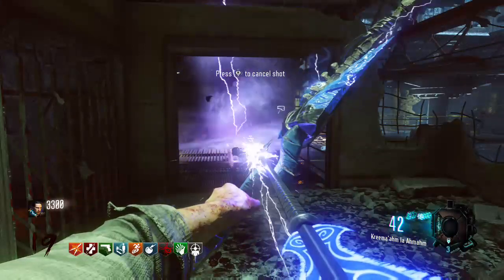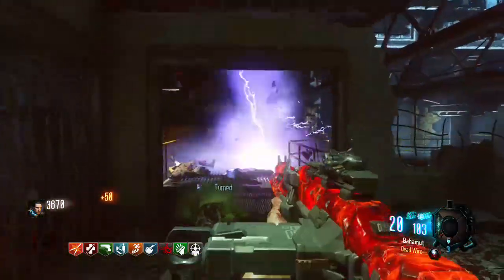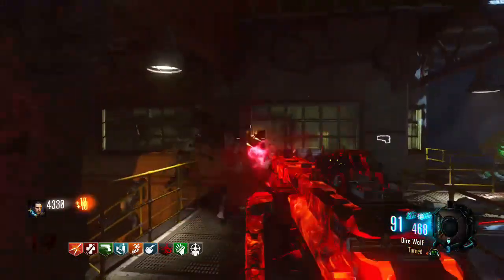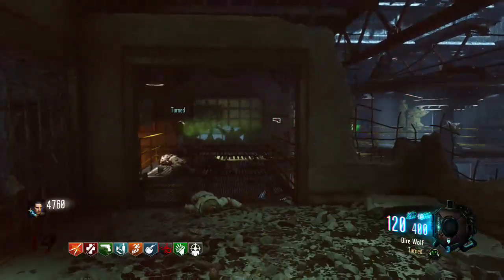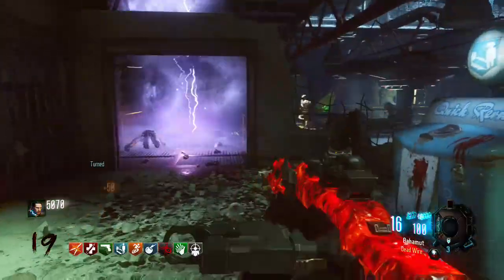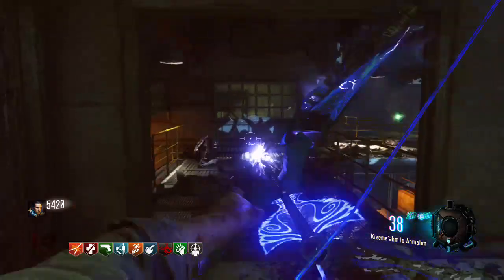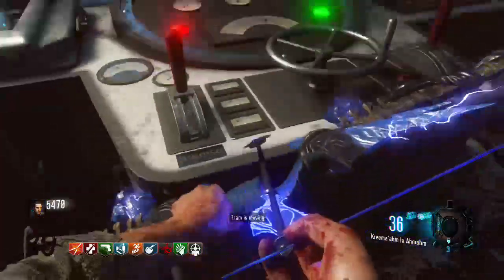I'm going to start using my gun too. Yeah, try to get a turret zombie. That's basically the strat I'm going to use. Same strat.